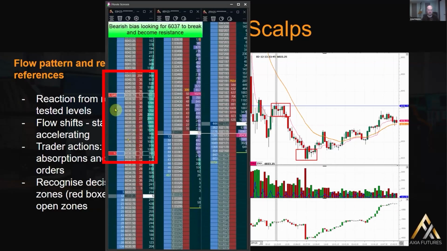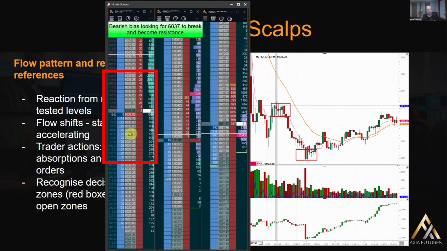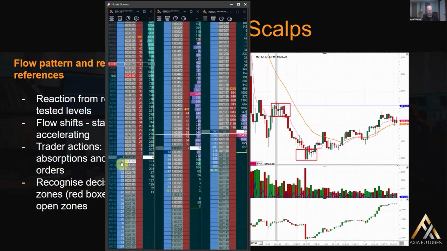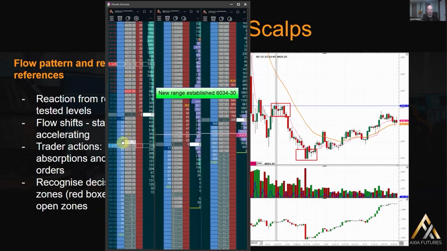So now that 37 is broken, you're looking now for 37 to act as a resistance. Therefore, you can now sell 36. You can put offers at 36.5, 37 area. And what you're looking for here is, where does this rotate down to? Where am I finding a low in here? And again, a little bit of pace there. So you got a bigger scalp on this one. We've just seen it rush down to about 30.5. So you can exit down at 31 or get your bid in at 31. We've bounced back and it seems to be sticking now at 34.